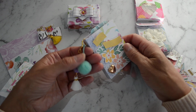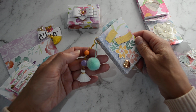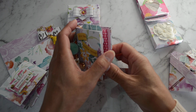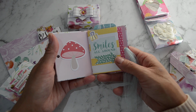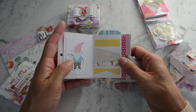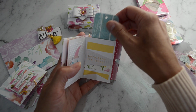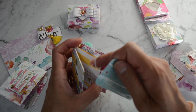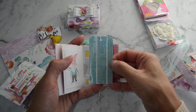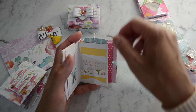And so I've got here just some tassels, a little tassel dangle that I made, and this is just a little pom-pom just to decorate the spine. And then this is the inside. I didn't do much embellishing because I really wanted to show you guys the projects. And up here is your little pocket. It doesn't hold large goodies, but you can add some little slim size tags in there if you like.